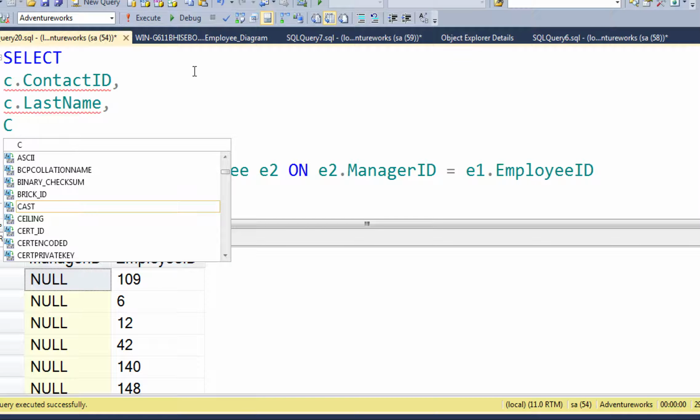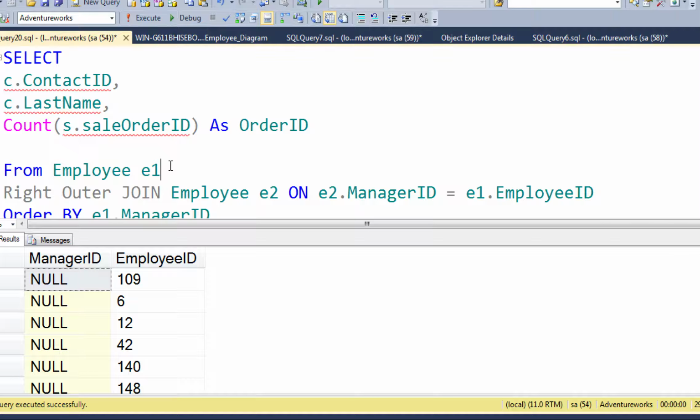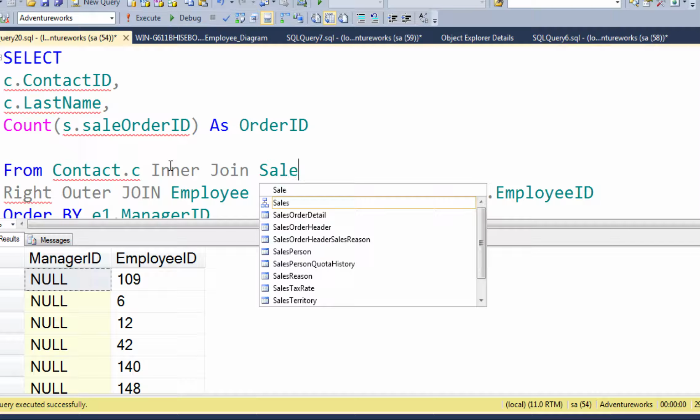It says count syntax, count sales order ID as order ID from contact table, and I'll name that table as C, and I will inner join that table with, you probably can guess that, sales order header.